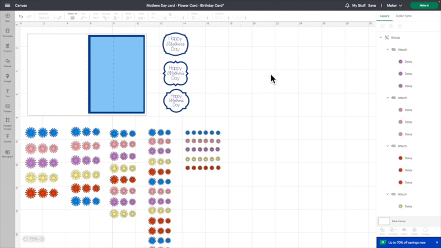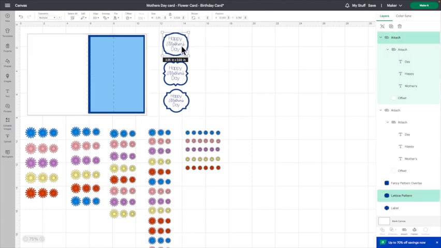You could use this card for lots of different celebrations: Mother's Day, birthday, wedding, thinking of you—whatever you think the card is appropriate for. We've got our main part of the card here and our sentiment set up as Happy Mother's Day. You can switch this to whatever you want on the white part. It's just blue text attached to the white, so unattach, change the text to what you want, and reattach.